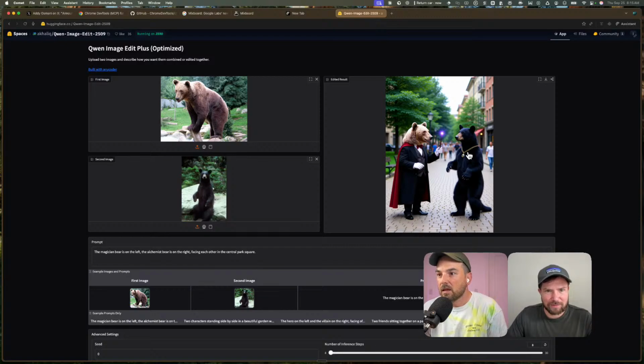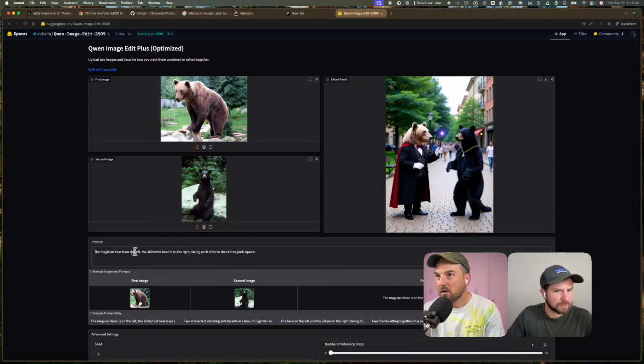I'm trying to think of other things that I saw that were amazing on this stuff. Their video model is also kind of fascinating. One of the things on this Qwen image that I really liked on their post is that it keeps the original image. I saw this with examples like sticker sheets or different scenes. So let's say we keep these same bears and completely switch it up, right?